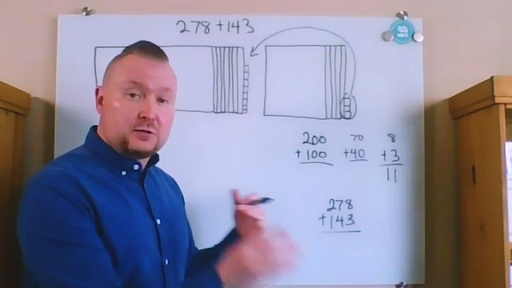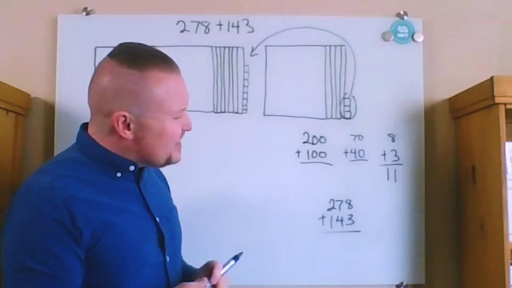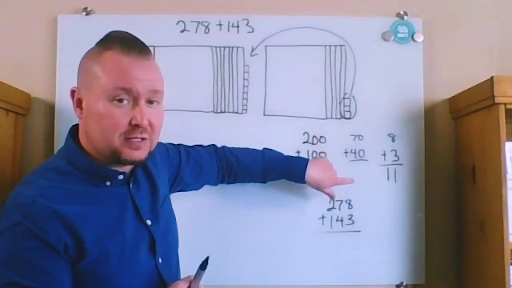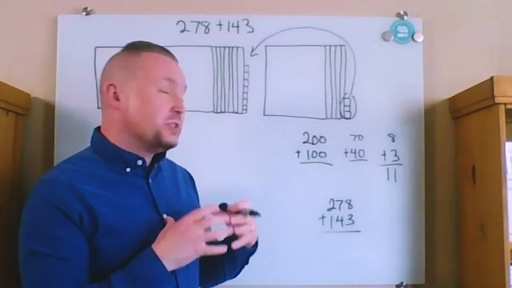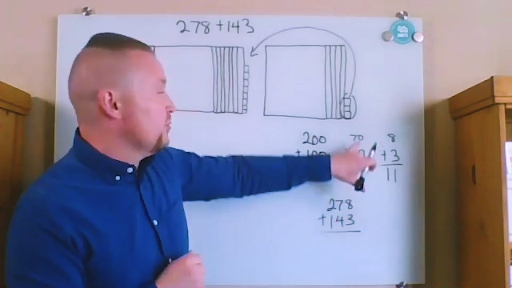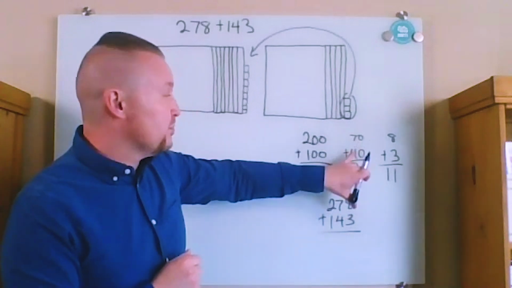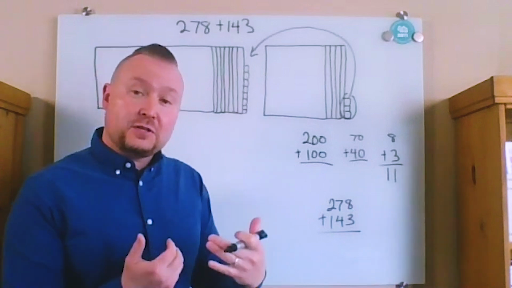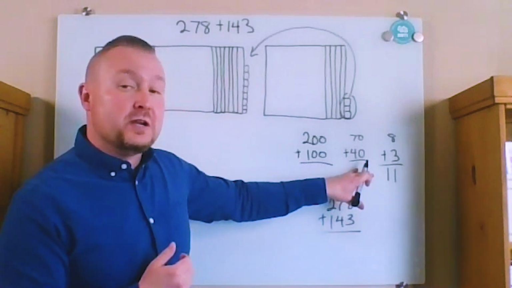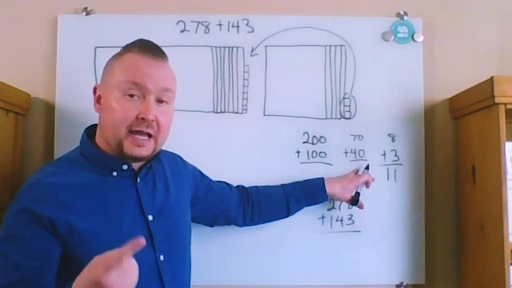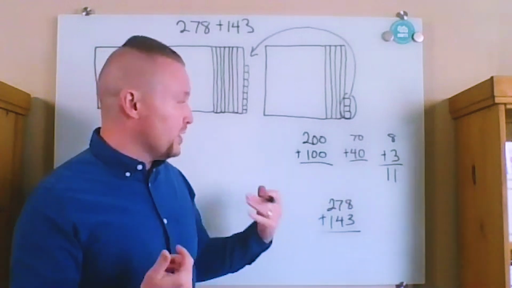So then we move to the next larger place value, the 10s, and oftentimes kids kind of get in the habit of just saying 7 plus 4 is 11. A way to maybe still use that single digit idea but make it more place value accurate would be to say 7 10s plus 4 10s is 11 units of 10, and then have kids answer the question, what number is 11 units of 10? And if they don't know it immediately, they can count 11 10s to get to 110.